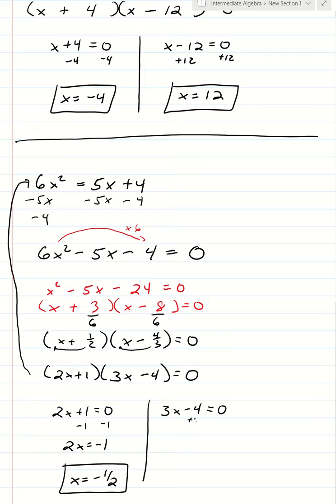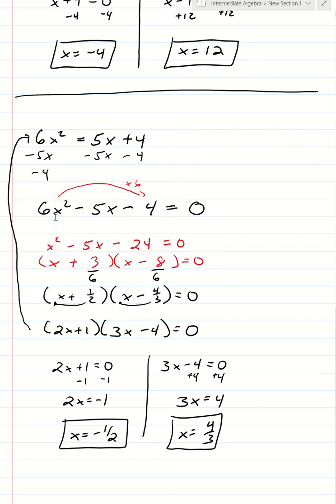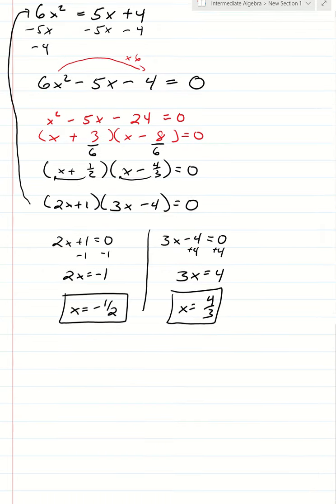For the second equation, of course, we add 4 over. That would now give us 3x = 4. And when we divide by 3, we get x = 4/3 as our second solution. Okay? So we still get two solutions. This one required a bit more work. First, we had to get the equation equal to 0. Very important. Then we had to do a bit more difficult kind of factoring, the trinomials where your leading coefficient is not 1. But then ultimately we use the zero product property in the end.